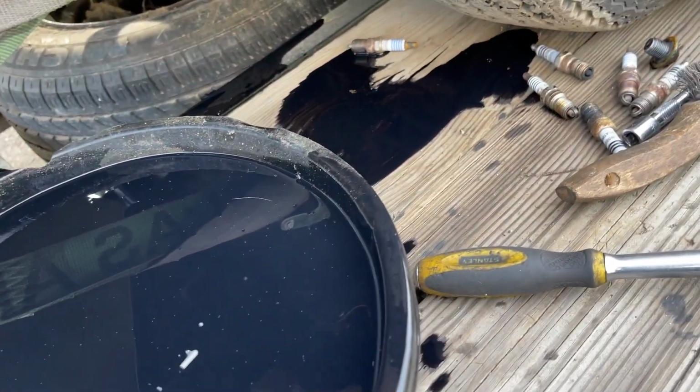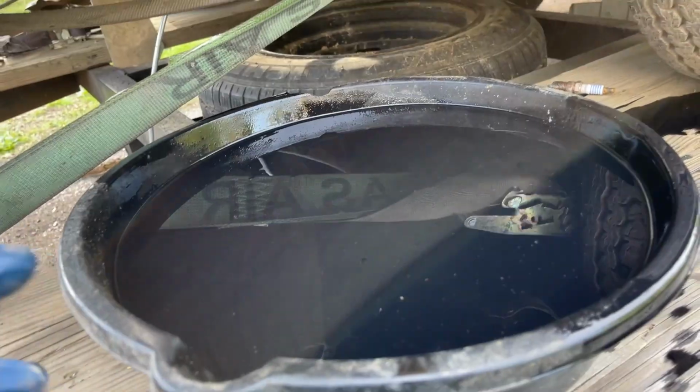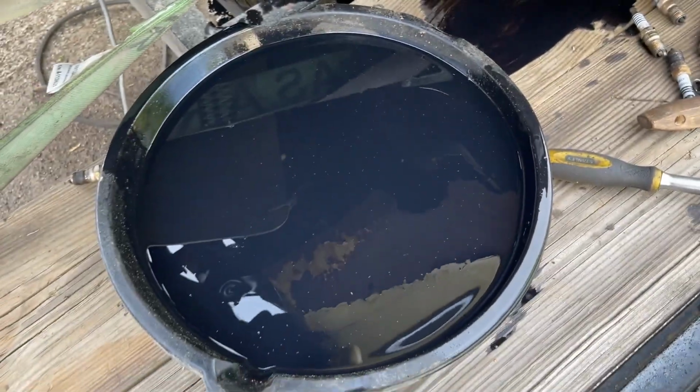All right guys, I've made a mess. This is a 7.5 quart pan, and it ran over. It was too much oil in this car. Look at this. I gotta clean this up. I've made a mess. I'm gonna throw some dirt all over here and get this cleaned up, guys.